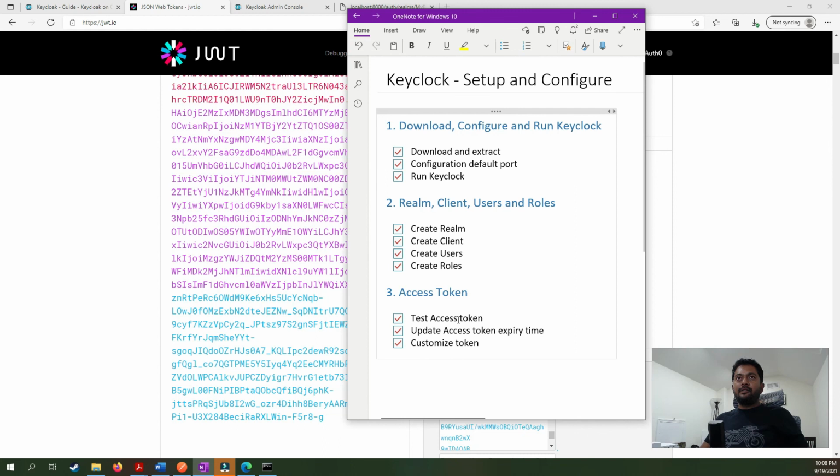So pretty much we completed everything, and I hope this will help you to set up a Keycloak authentication service yourself on your computer. This is a good project, I like it. If you want to develop any application and are looking for an authentication service, I think this is the best tool to use. So I hope you enjoyed it or learned something new in this video.